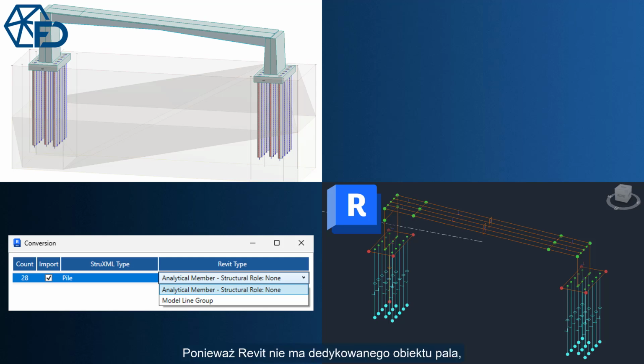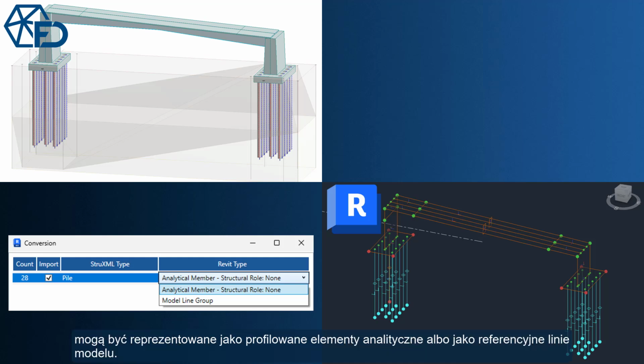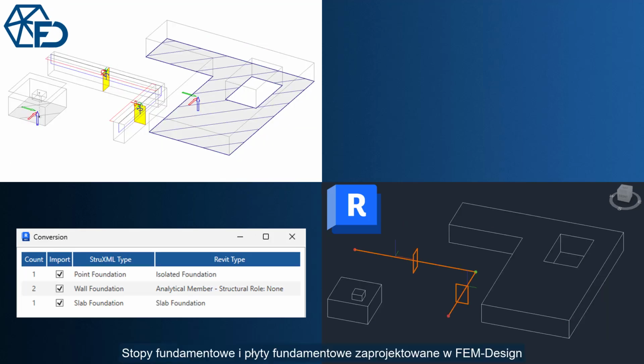Since Revit doesn't have a dedicated pile object, they can be represented as profiled analytical members or as reference model lines. Point and slab foundations designed in FEM-Design can be also transferred as physical Revit foundation objects. Wall foundations can be represented as profiled analytical members and later converted into beams.